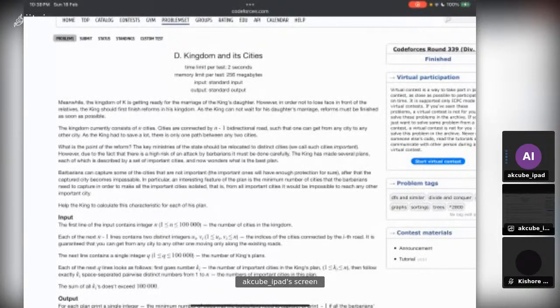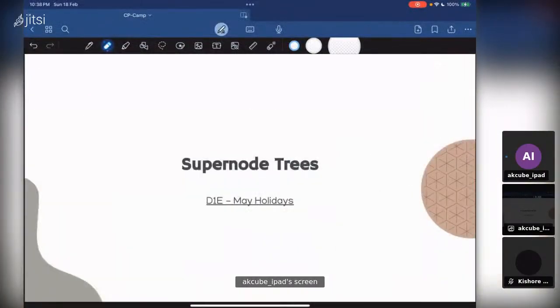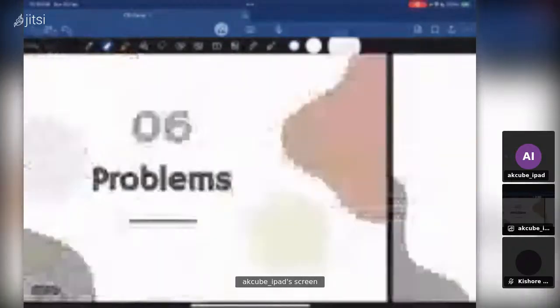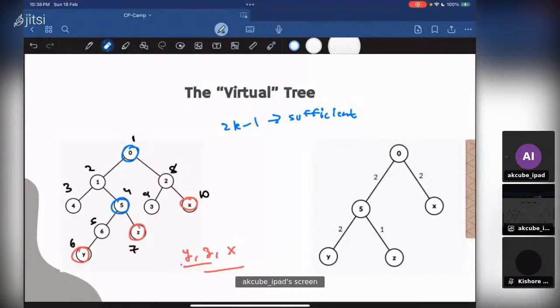Okay. So if the king gave you those red vertices, for a bandit, if you look at it from the point of view of the bandit, it's always optimal to attack at the LCA of two adjacent guys, right?